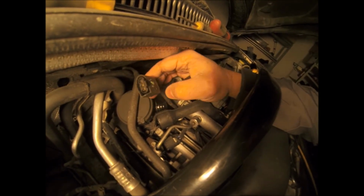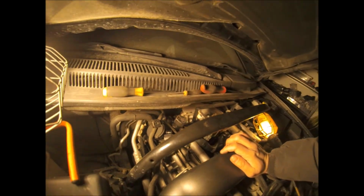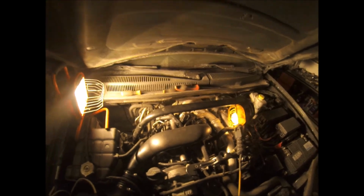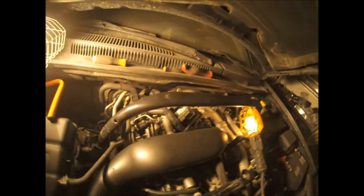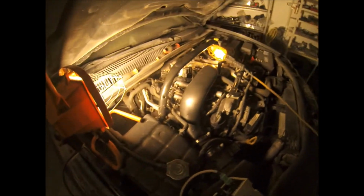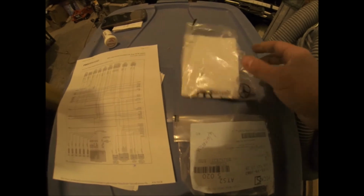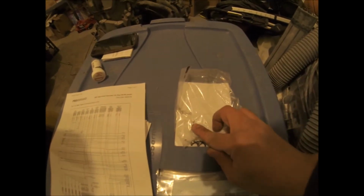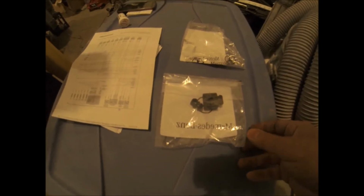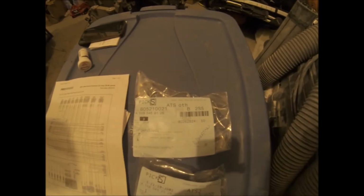So what I'm gonna do is replace this connector. Gonna cut it off. It's 3 wires, put new connectors, new pins. Looking online at dealers and jobber places, you can't get those connectors at the Jeep dealer. So I found out that this engine is the same as in a Mercedes vehicle. So I phoned Mercedes, and here's the connector. It's like $3, and the pins were like $4 each. So it's more money for the pins compared to the connector. I'll let you know what engine fits. I'll post the part number in the comments below if you want it. This is the pins, part number.